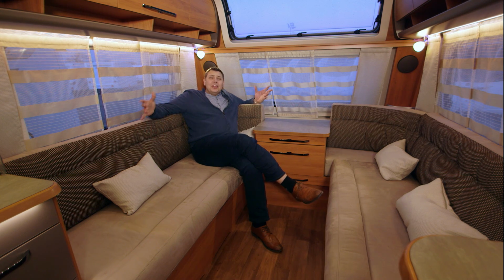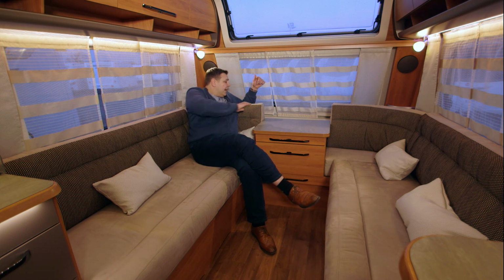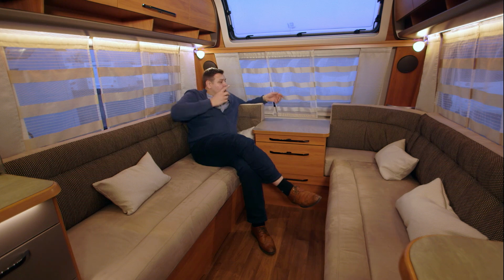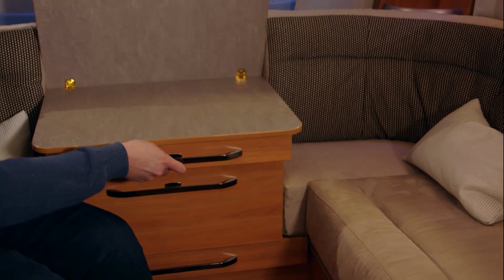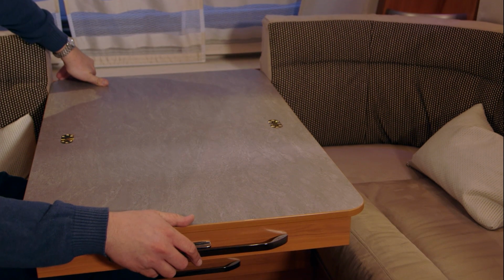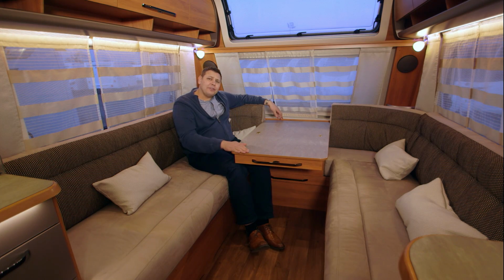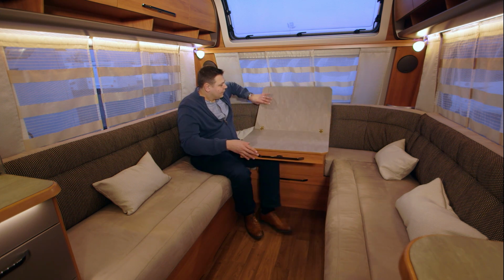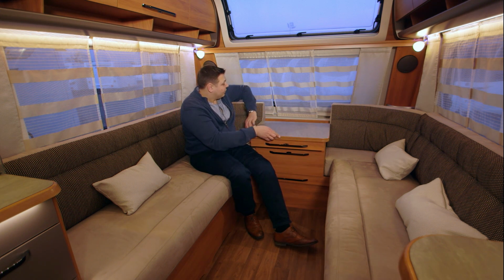This lounge area is both huge and phenomenally comfortable, aided by these rather fab wraparound cushions at the front, which are great for relaxing on. Now, we saw earlier that there is a freestanding table in the kitchen cupboard, but you're rarely going to need it when there's just two of you on board, because check this out, the front chest slides out and folds over to create an enormous flat table, ideal for a board game or indeed a good dinner for two. And the mechanism, just like everything else in this van, is really super smooth.